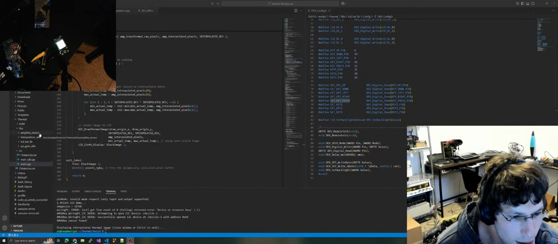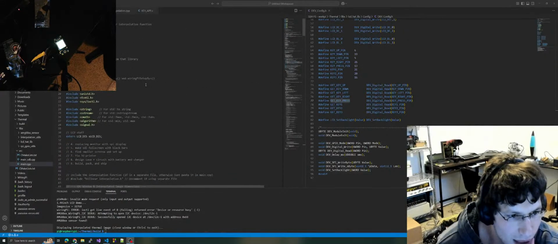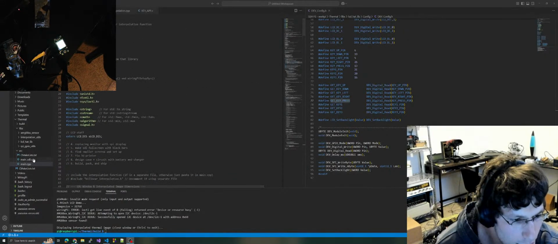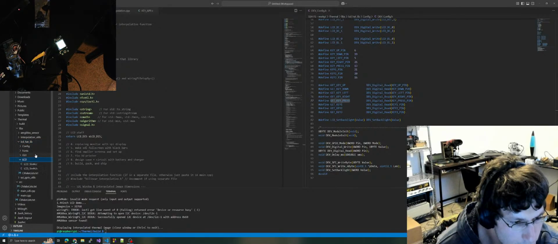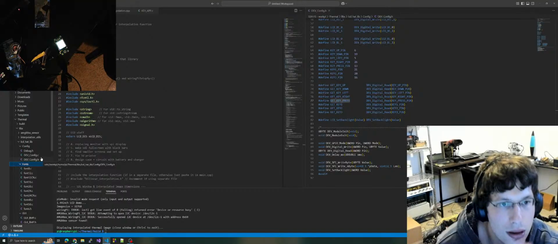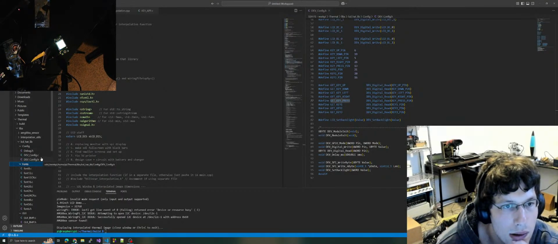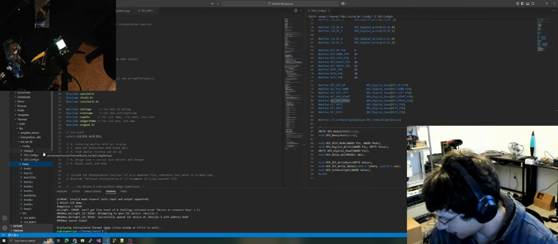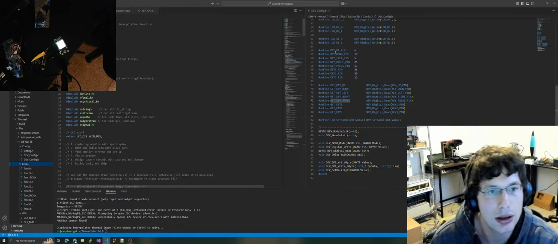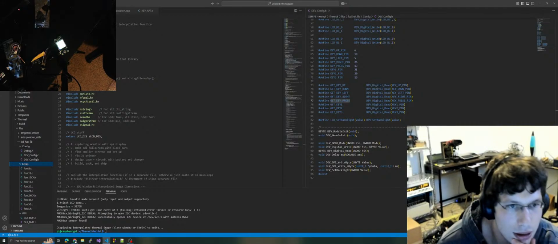Basically what I'll want is I'll want to include the bitmap header. The bitmap header is something I need to write.